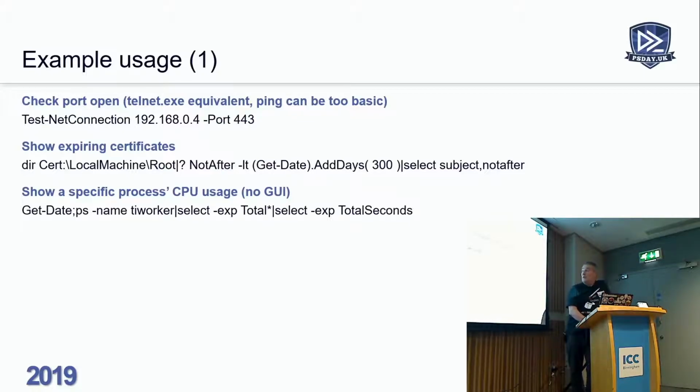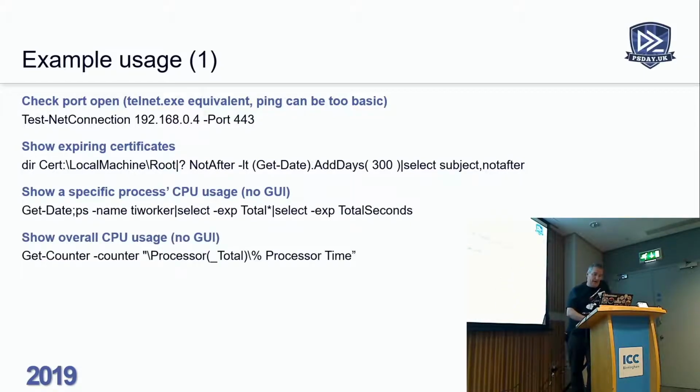So a couple of examples of commands where I'd effectively use Task Manager, but if I haven't got a GUI, I can't. So if I'm remoting into machines, what's the overall process time? What's the actual good old TiWorker? You're familiar with TiWorker, which goes and updates stuff during Windows updates, which I think is partly the cause for a lot of global warming, the amount of CPU usage it uses. So we can go and check that.